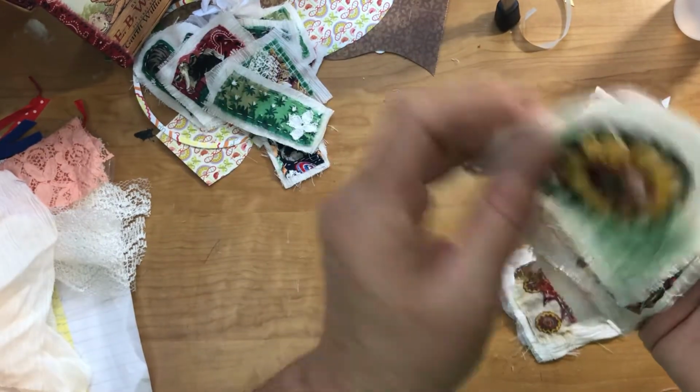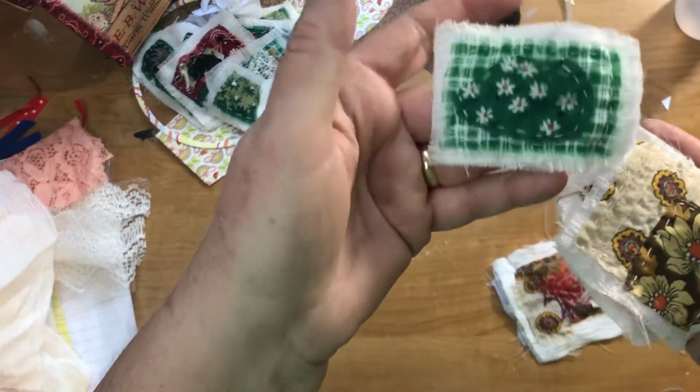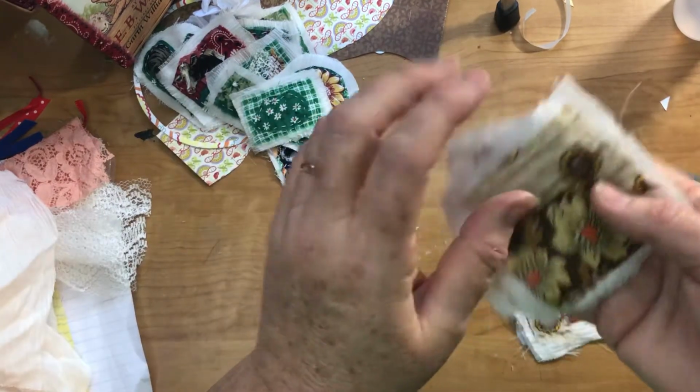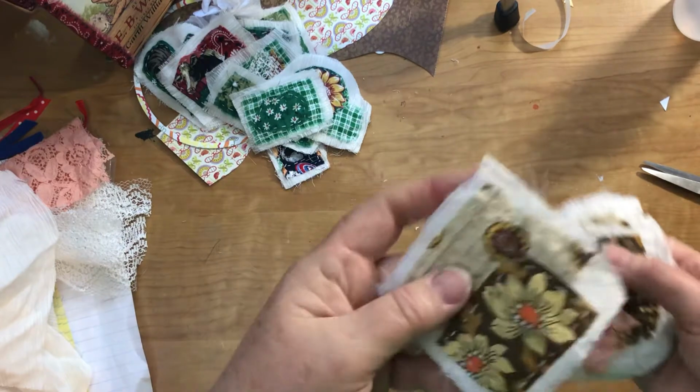And there was a whole sunflower. And then here's just a little patch of flowers. So I will just keep these. I hope I'm being on film with this. Keep these for, you know, whenever I do a flower journal or something.